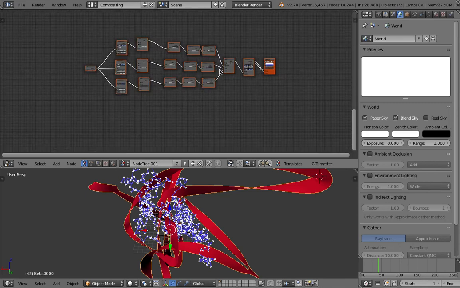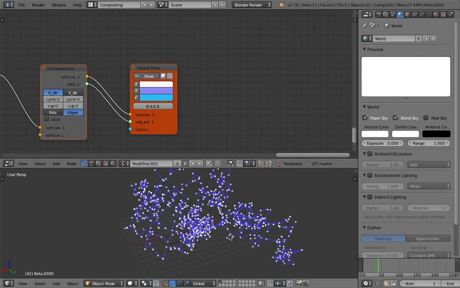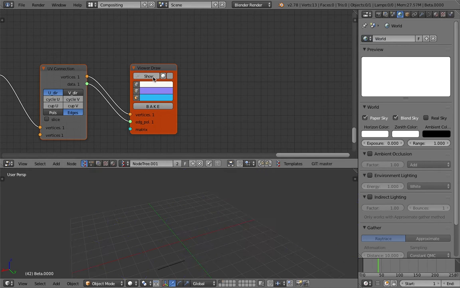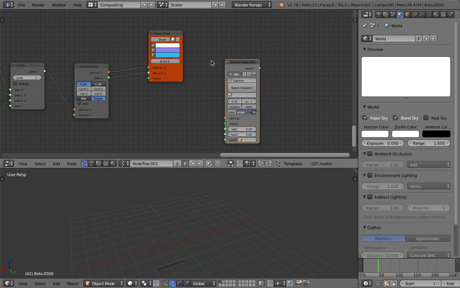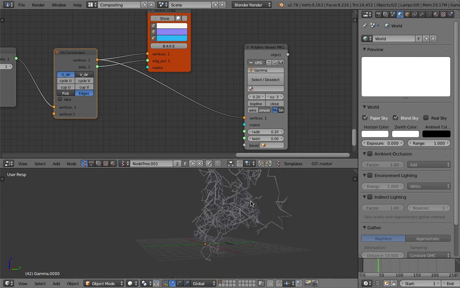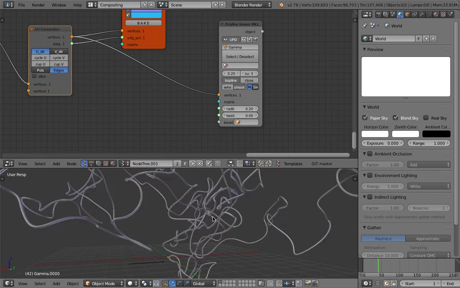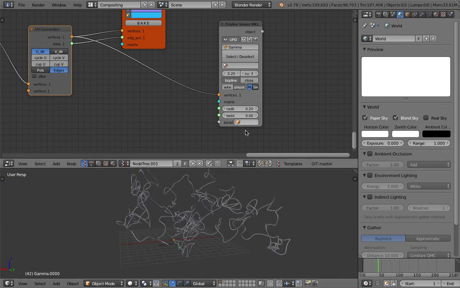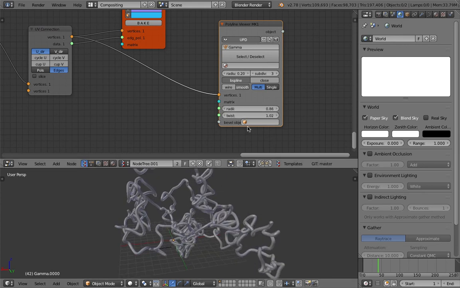Okay, that's the random walk. It's generating these random lines. I'm gonna show you quickly, if instead of having just edges and points, you can use Polyline Viewer and simply plug in the points, and you get this really nice looking 3D object. You can turn on B-spline, and you can also use bevel object. If you want a ribbon, you can control the radius, you can control the twisting. So this is really cool, I think.